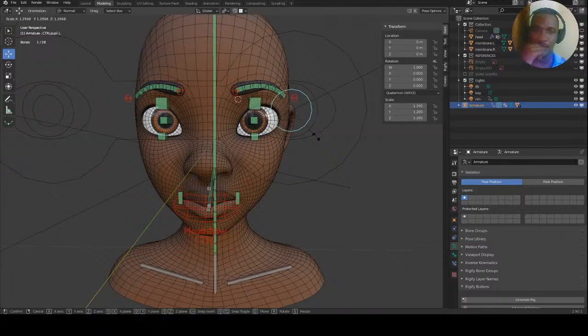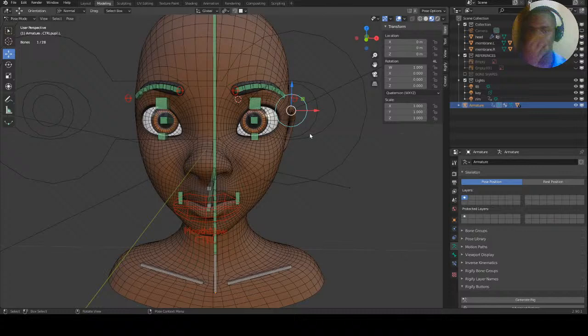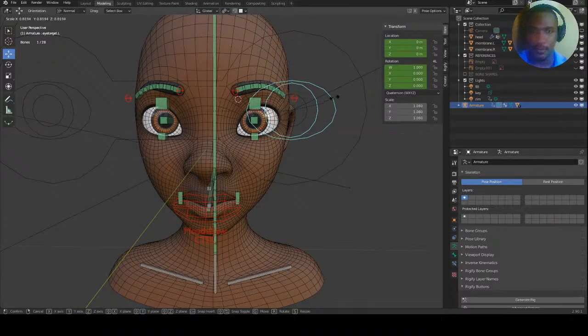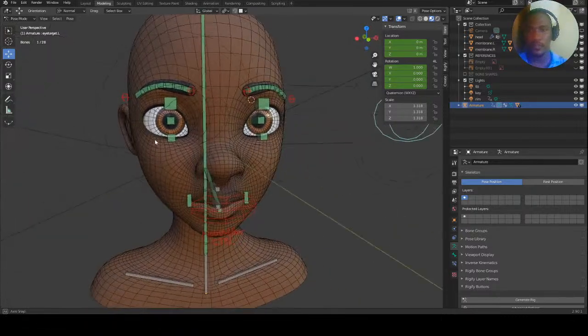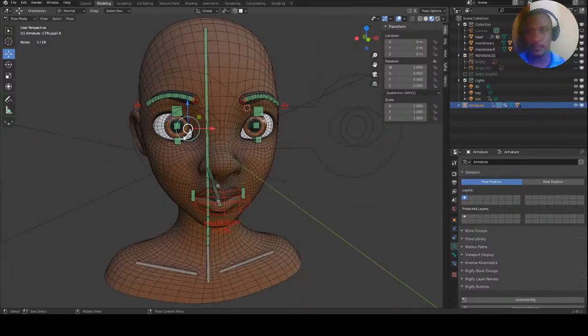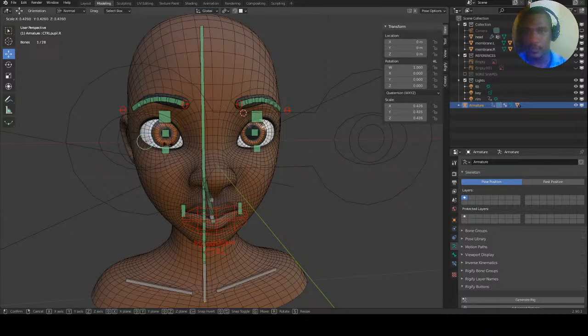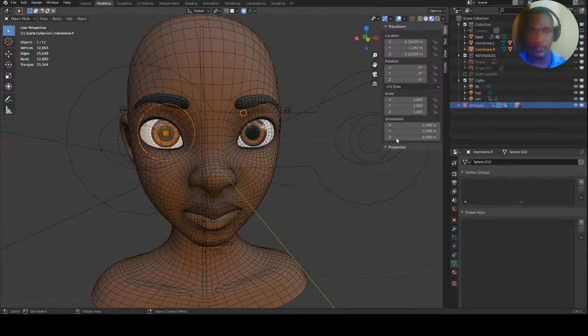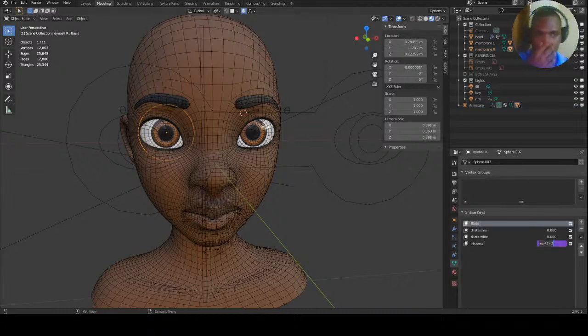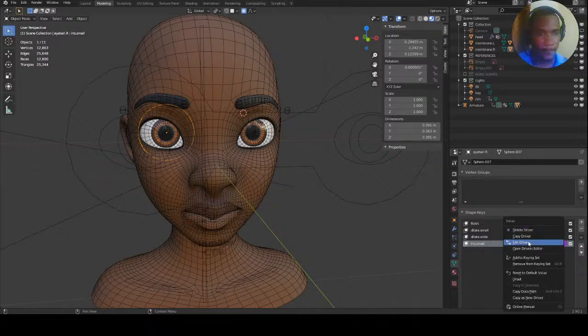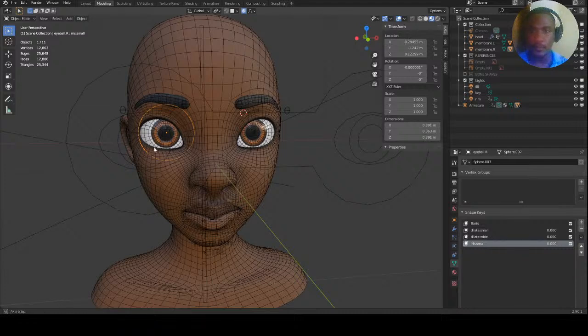When I was in high school, I was wondering when I would ever use algebra, or when I would even use graphs to help me. And then when you come into 3D, you get to see it. So those work. What I'm going to do is go through how I managed to do it. I did copy the drivers, but I'm going to go from scratch here. This one works here, so I'm going to remove those drivers. So iris small here. Just going to delete that driver too. I'm going to go from scratch.